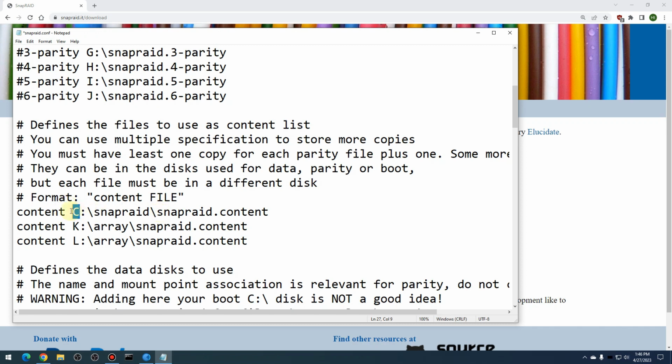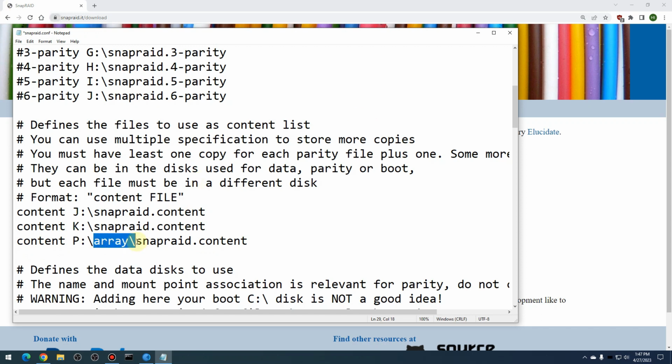So in this case, I'm going to go ahead and put this on the J drive, and by default they put it in the SnapRAID folder, but I would just put it in the root. And also if you're using DrivePool, do not put this in your pool part folder, just put it in the root of the drive. And then drive K. And then lastly, I'm also going to put it on the parity drive, drive P.